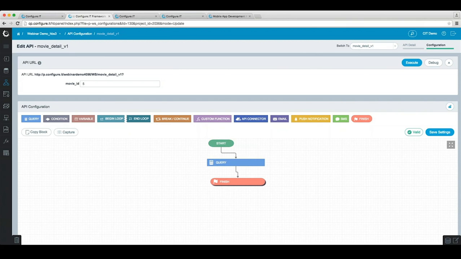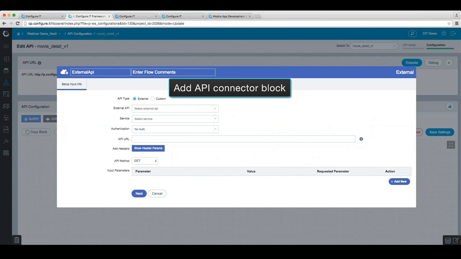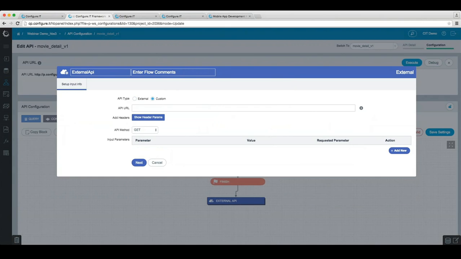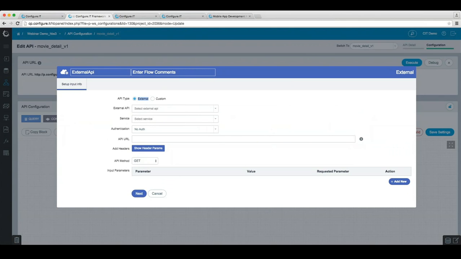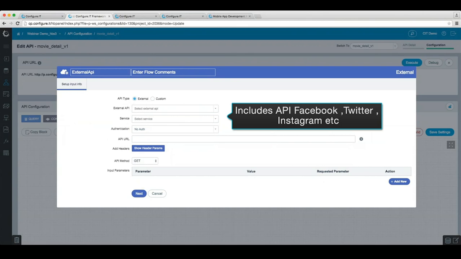We have also got one of the most efficient ways to connect any system with ConfigureIT, and that is with the API connector. Now, API connectors allow you to integrate any third-party API which is not built inside ConfigureIT and bring on the data from an external system to this system, or vice versa, like passing on information to any other system outside the ConfigureIT developed project.